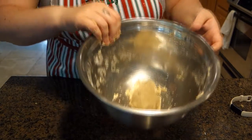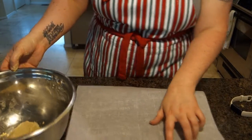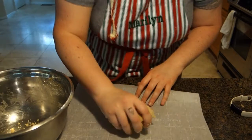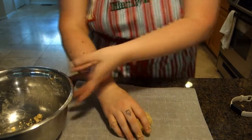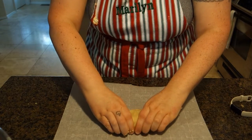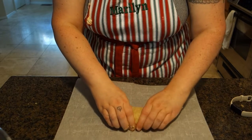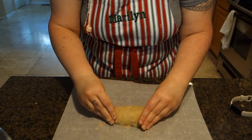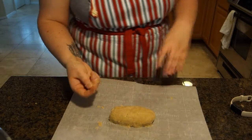So now that we've got this, we're going to move it to our parchment paper or plastic wrap. Put it on there. And we just want it into a nice little log shape. It'll be fairly short, but that's okay. There we go. You want it to look fairly even. There, not bad at all.